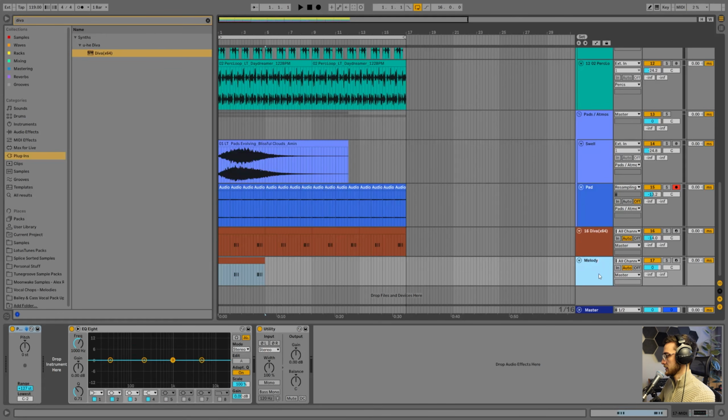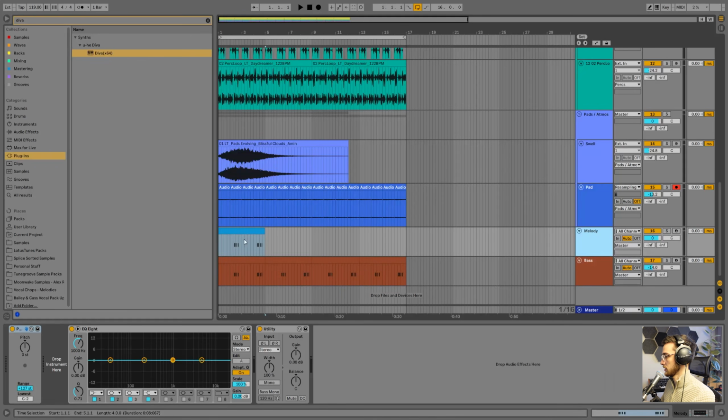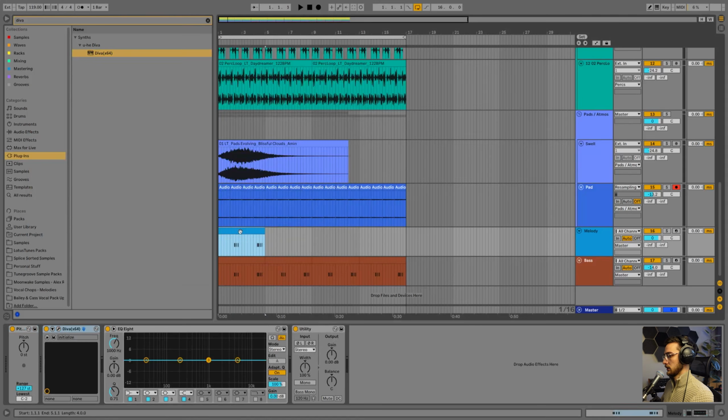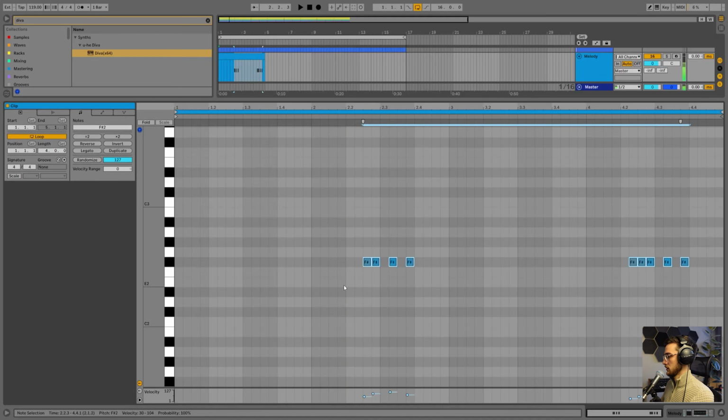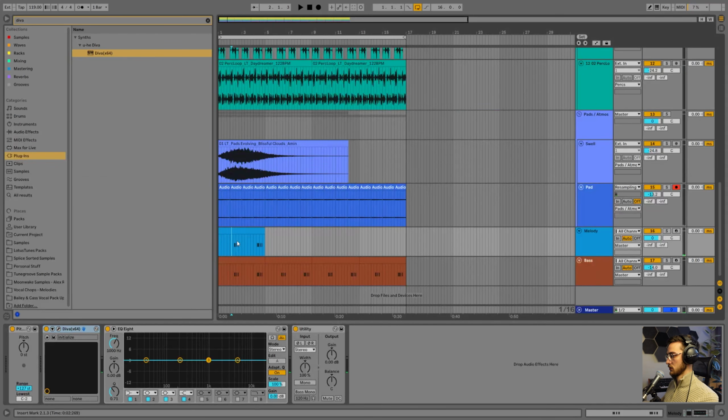Call this melody. This one's going to be bass. I'm going to move the melody above the bass, right click, assign track to color clips. So the melodies are kind of a blue color here. First, I'm going to keep this melody so I can find the right sound. And I'm going to use Diva for this again and pitch up the sound by 2 octaves, right? So I highlighted these sounds, shift arrow up to pitch them octaves. So 12 semitones would be an octave. It's the same note, just at a higher level. That's how I like to compare it.